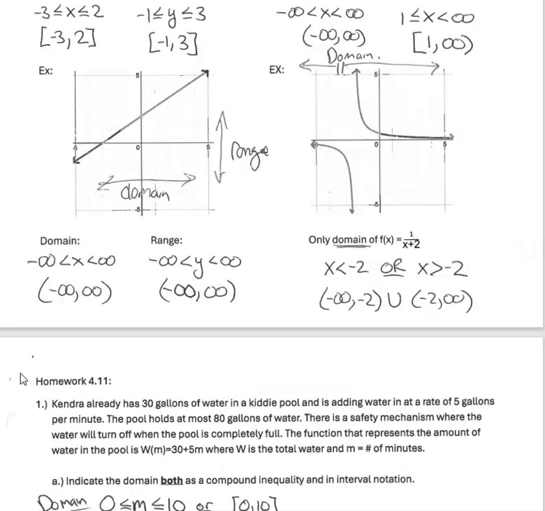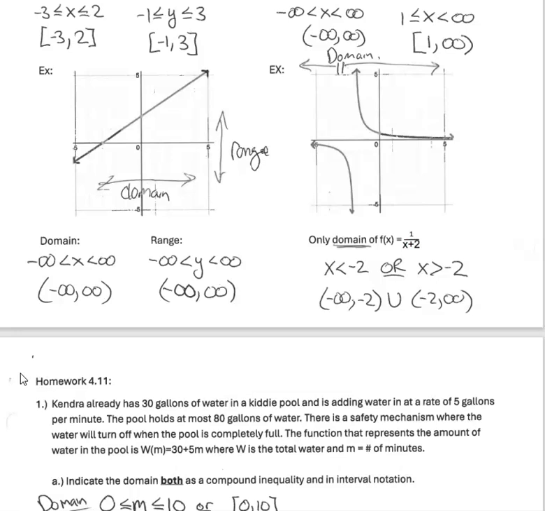So when you look at the domain of this thing, let's say you didn't even look at the graph. If you're just looking at the equation f of x equals 1 over x plus 2, and you're trying to figure out what are inputs, what are x's that I'm allowed to use here, you are allowed to use every single number except for -2. The reason why you can't use -2 is because then you'll have 1 over -2 plus 2, which is 1 over 0, and you're never allowed to divide by 0. So basically, this is saying you are going to use every single number for your domain except for -2.